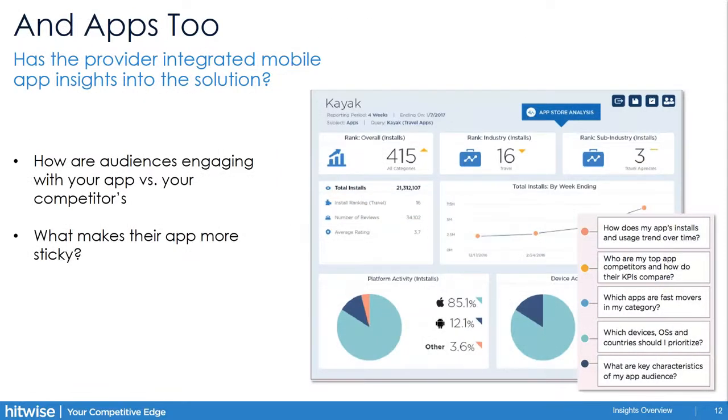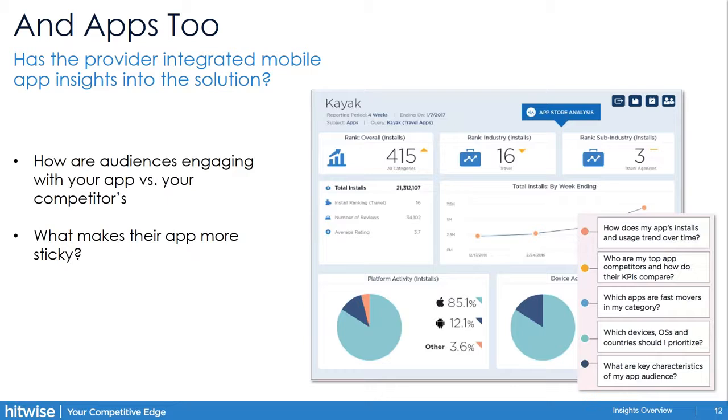And your provider should also be able to offer an understanding of how consumers are engaging across channels. So alongside reporting about your audience's online behavior, you should have access in the solution to usage data from the entire mobile app ecosystem for both your apps as well as your competitors' apps. So, there may be some insight that you have on engagement with your own apps already, but having that in a competitive benchmarking tool is important.